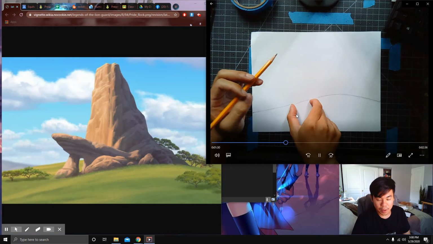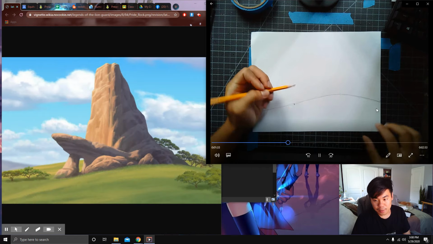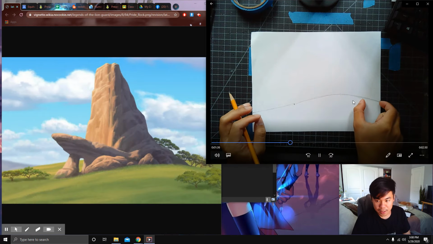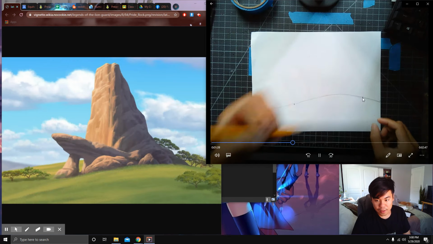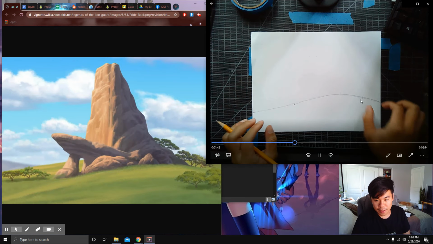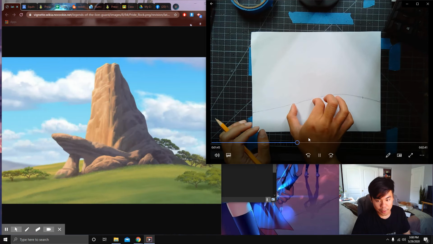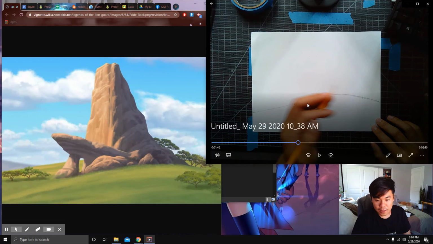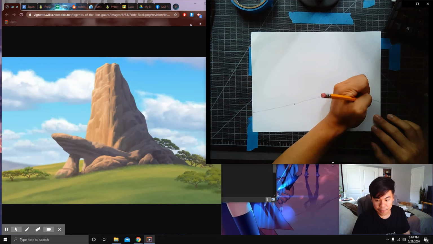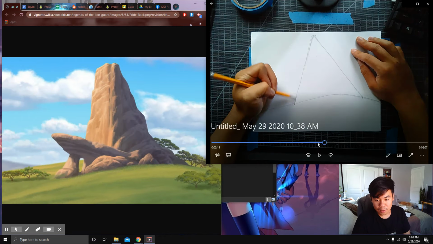And now I'm measuring the width of the mountain. I know that this length here is supposed to fit in the mountain 1, 2, 3, 4 times. So from the side of the paper to this part of the mountain, I can divide this hill into 4 pieces. The first fourth is going to be the distance from the side of the paper to the beginning of the mountain, and then everything in the middle is the width of the mountain. Okay, let me back up a bit.